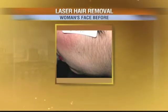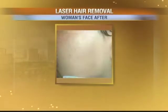And again, because it's seeking color, what about people with blonde hair, gray hair, red hair? Exactly. So if there's an absence of color, the laser will not work. In those patients, they would need to do electrolysis, waxing, or plucking. Now, our brave model here, Amanda, has stepped into the limelight, and just a couple of days' worth of growth, really. Exactly. And what that'll allow us to do is to see the laser in action. So you'll see that the hair will become a little bit charred, in some cases may become vaporized and disappear. And it allows us as the laser operator to track where we have treated.